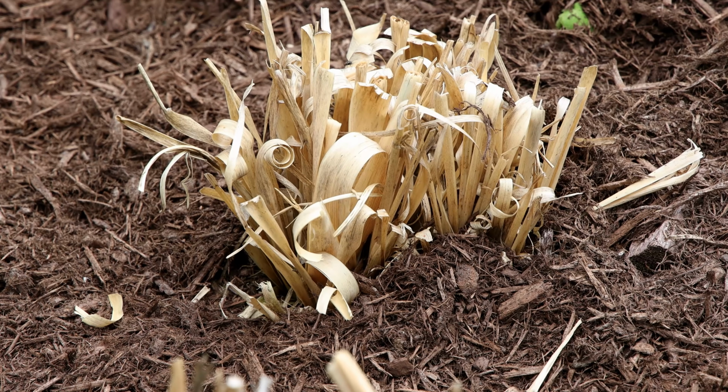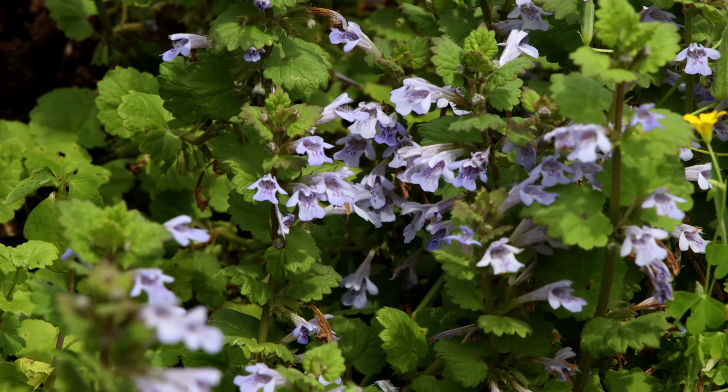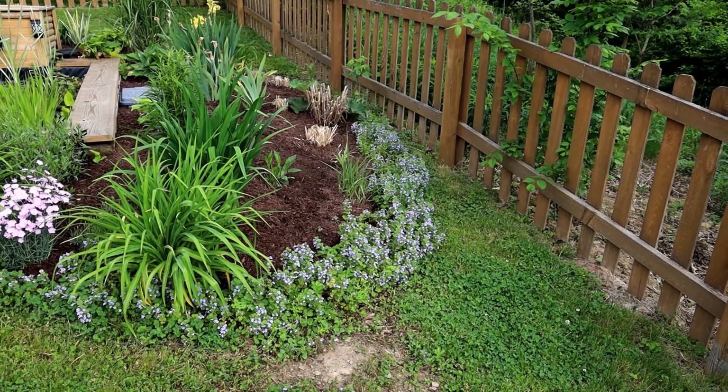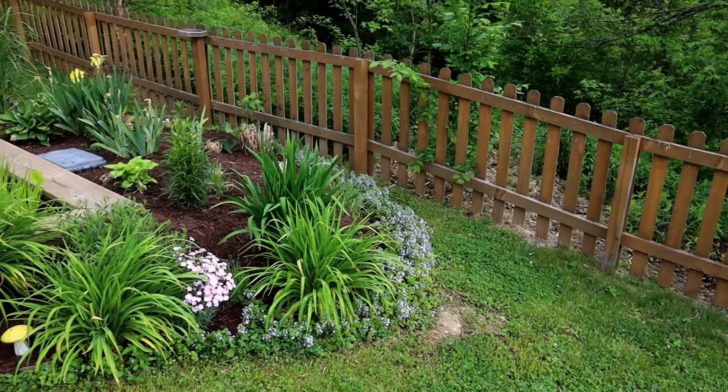Something else worth mentioning about the outside landscape here is that I've selectively allowed weeds to grow around the perimeter of the planting area. So I have all creeping Charlie around this section, and I did that because I feel like it helps it blend more naturally into the grass. I like the way that the flowers look on them, and the pollinators and other things like that enjoy them as well. So I feel like they don't look out of place, they're easy to manage, and it just adds to the overall look of everything.